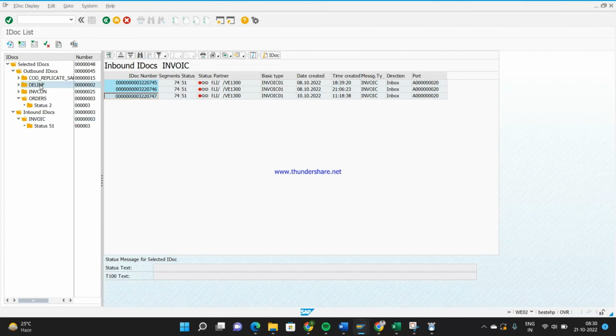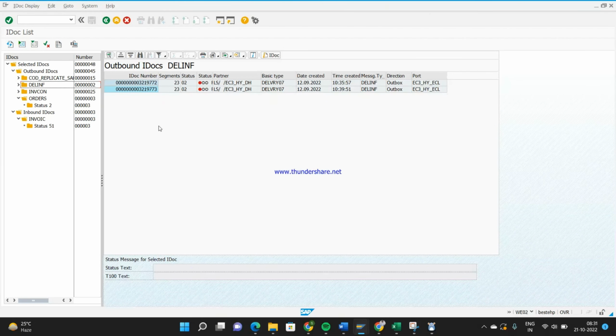If anything fails, the customer will come and ask, boss, this information didn't come. We need to ask if they can give some information on which date it was sent. We need to take the IDOCs of that date and process them. Many people automate this to process failed IDOCs automatically. But if they don't have access, then using BD87 is how we can process.